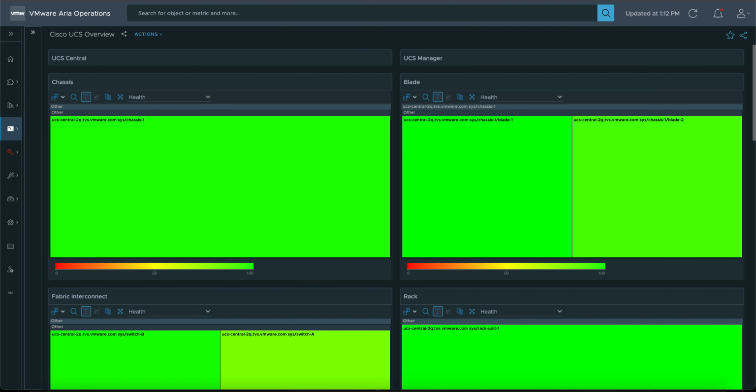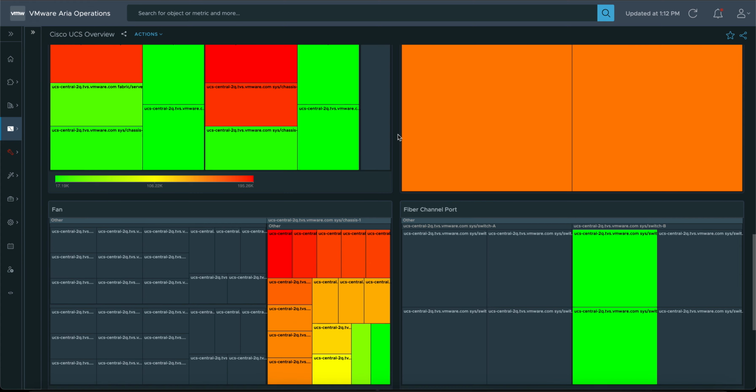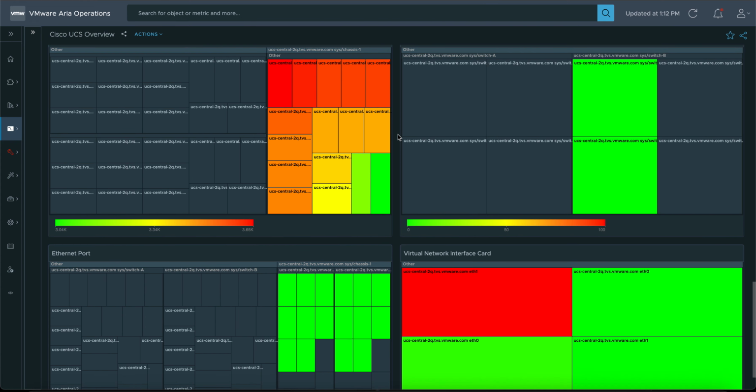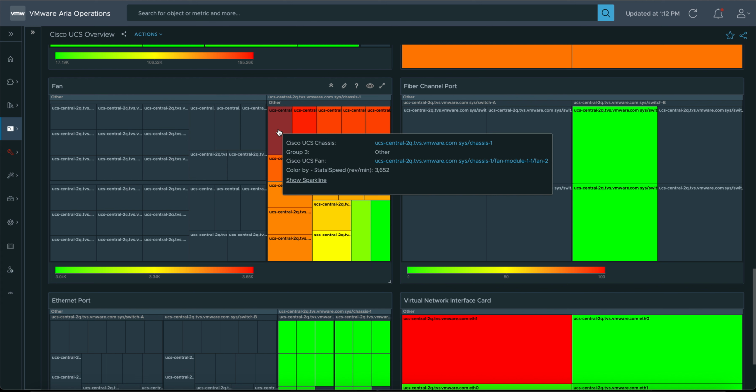So we're going to dig into some of the really fun stuff. I talked about UCS. UCS is one of my favorite ones. So the UCS overview. What I like about this is I'm entitled to it, visibility into my chassis and my blades and stuff like that, but everything's green. But what if it's not green? I can go down and look at the port channels. And what I love most about this is I've got visibility down to the fan level, and other stuff, Ethernet ports and so on.